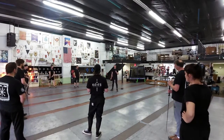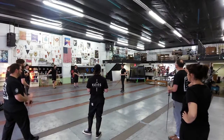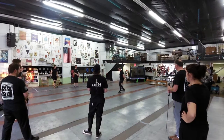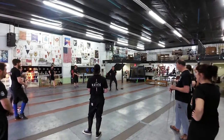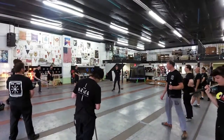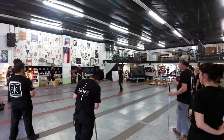But you never do this just on its own. Like, I'm going to try this to see if it hits, because it's not strong enough. It's always done with an offline step. I don't know what you guys call this sort of parallel step, but basically you just step parallel here and recover with the back foot. What's it? Triangle step? Cool. The English didn't get a name.